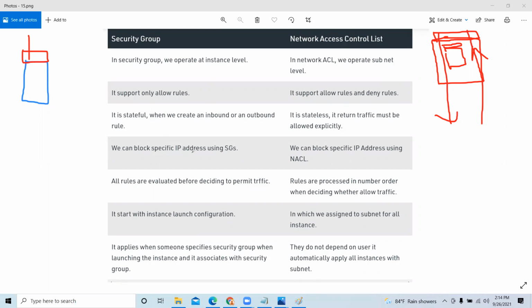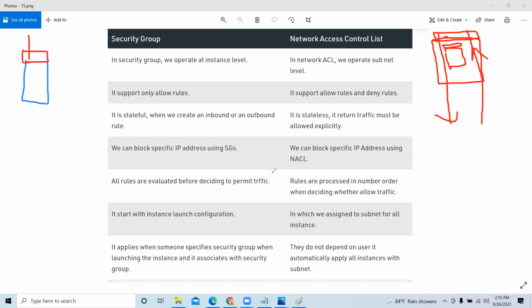We can block specific IP addresses using NACL.